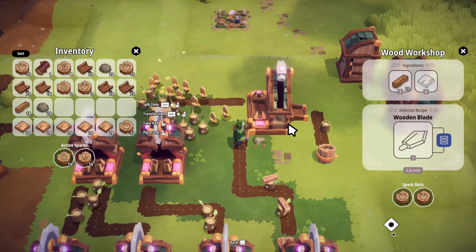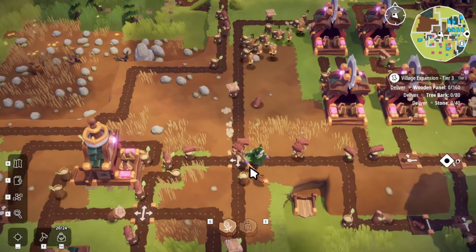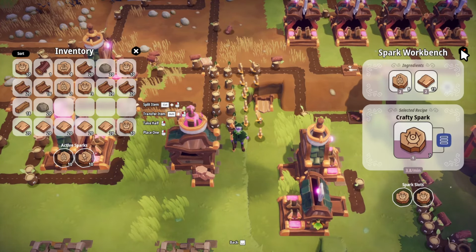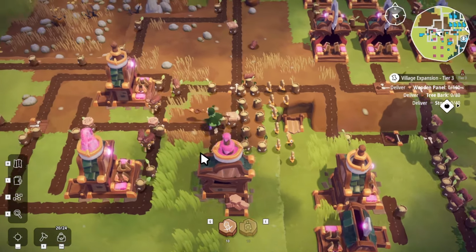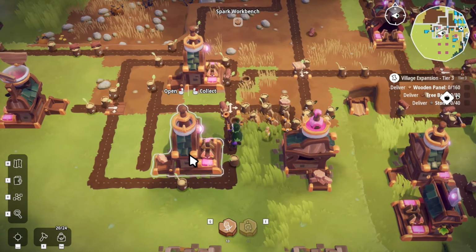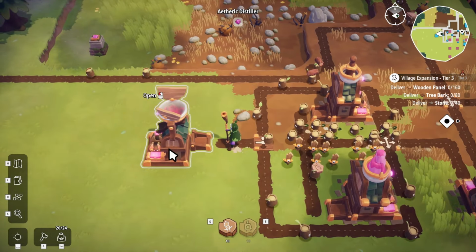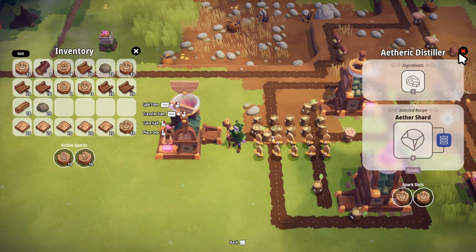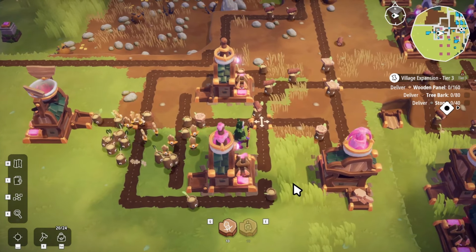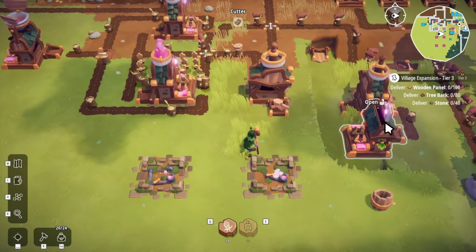building of, what is this? Oh, blades. And then also coming down here to turn into, oh, sparks, crafty sparks. And the crafty sparks are being fed stumpy sparks from these two. And then this is our distiller, which is probably all out. Yeah, all out of etheric pellets. And that is feeding the stumpy sparks.